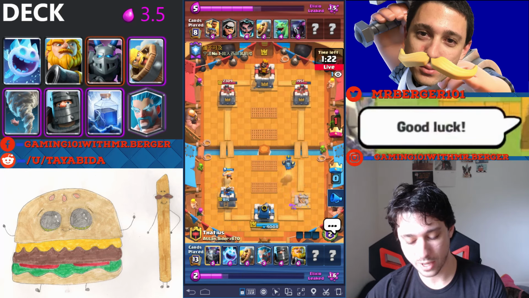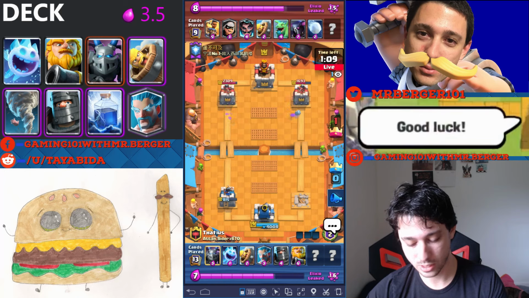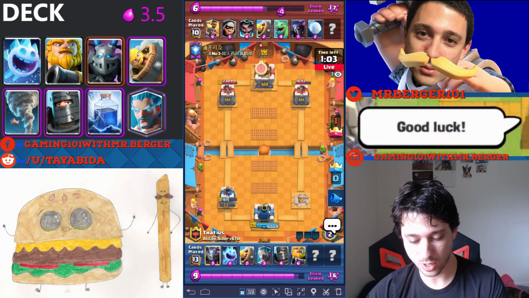Okay, left tower is still intact. I know that he has P.E.K.K.A. He accidentally snowballed there. I'll take that. Sometimes, if they make a mistake like that, I'll do the same thing and waste one of my spells. But I'm at such a disadvantage right now that I want to take any chance that I can get to try to come back here.